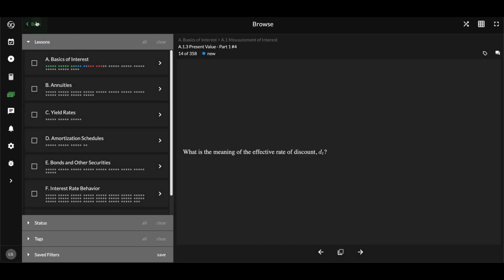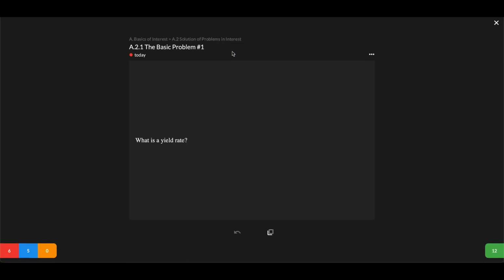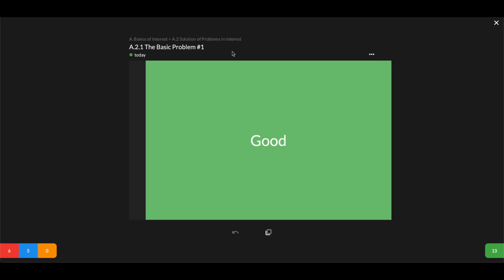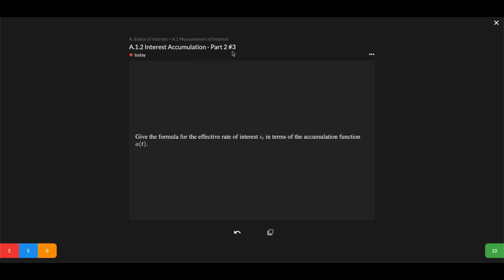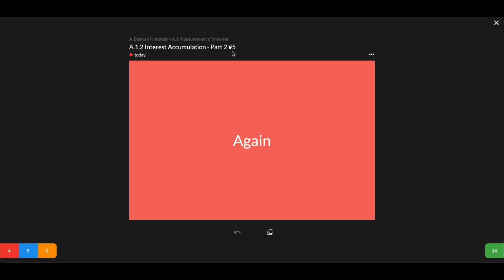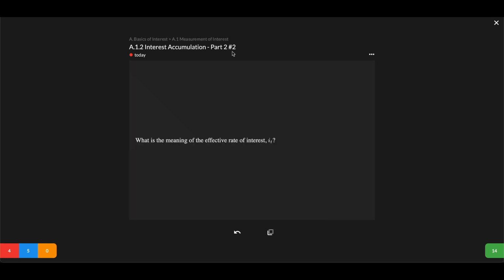Now, if we're in the review inbox, things work a little bit differently. If we press to the right or up, we'll mark this card as a good card. So up would mark it as good, but also pressing to the right will mark it as good. On the other hand, pressing to the left will also mark this as an again card, as well as pressing down. And that carries over to our W, A, S, and D keys as well. D and W will cause this card to be marked as good. A and S will cause the card to be marked as again.